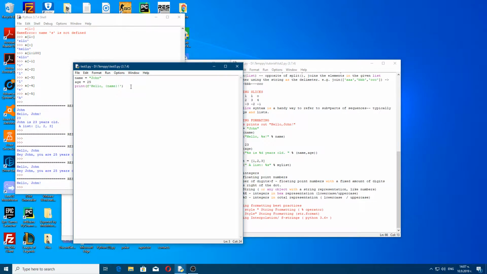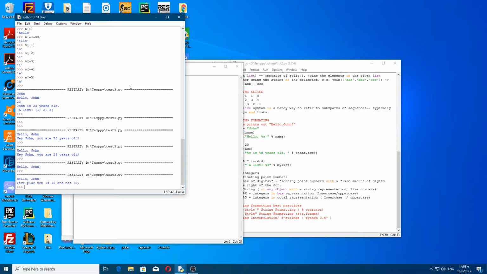Let's make another one, where a and b are 5 and 10. If we do a print f, 5 plus 10 is a plus b, and not 2 multiplied by a plus b. 5 plus 10 is 15 and not 30.